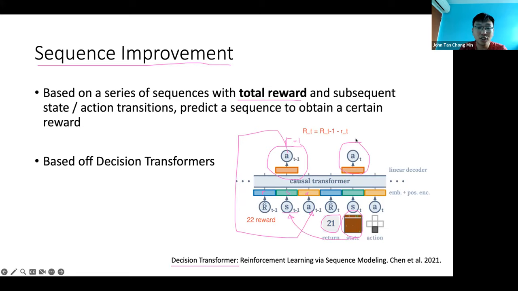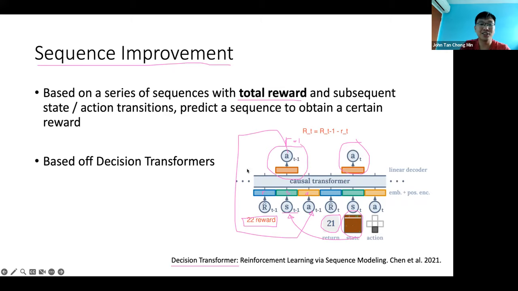And they condition this action on the total reward. So that's a very interesting idea, right? Just from changing this total reward, you can ask the large language model to perform like an idiot or perform like a pro. You say, I want a reward of 0, then the large language model will go ahead and miss all the balls in the Pong game. You say, I want the reward of 22, then it will play like a pro. That's the ideal.